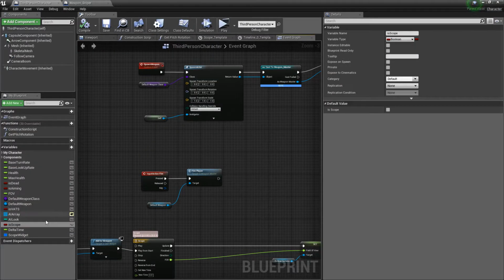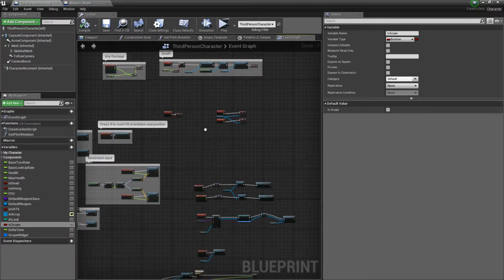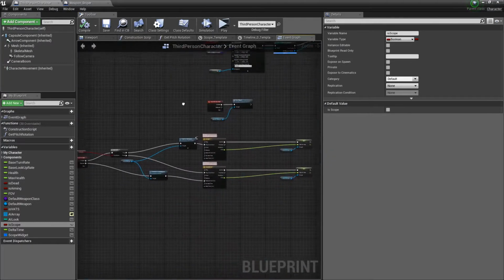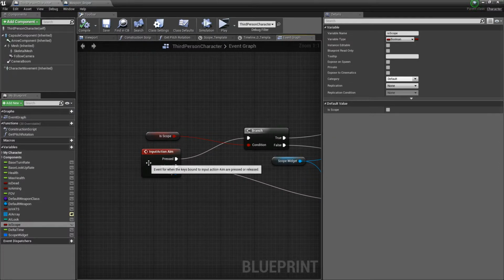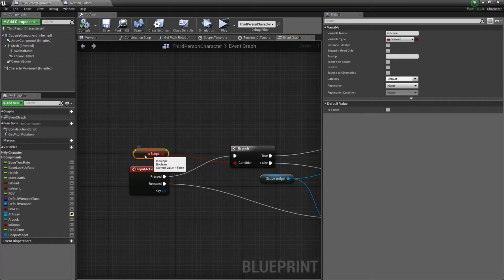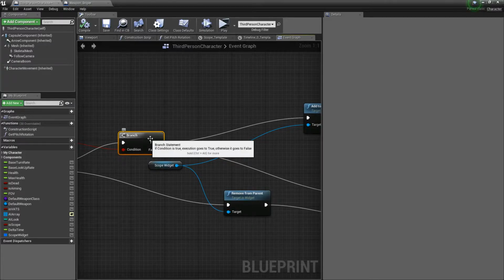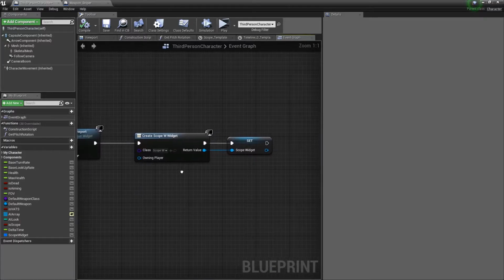All right. So now, inside the player blueprint, the first thing we want to do is set up our aiming system. You want to do input action aim. On pressed, you want to check to see if it is a scope. So do a branch, is scope. And then on true, we have a scope widget. And the scope widget is actually set up on begin play.